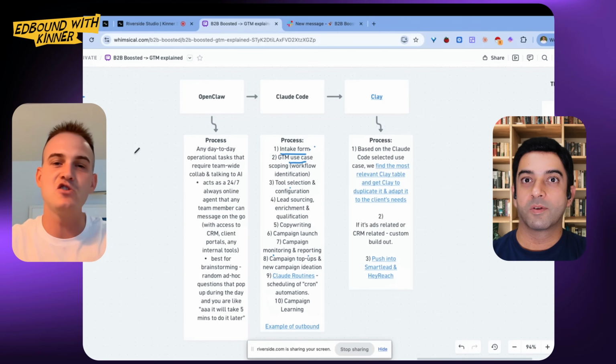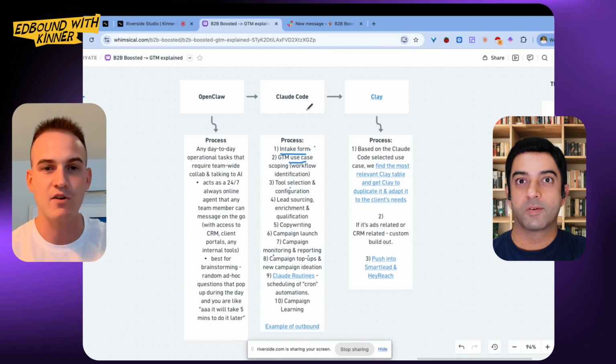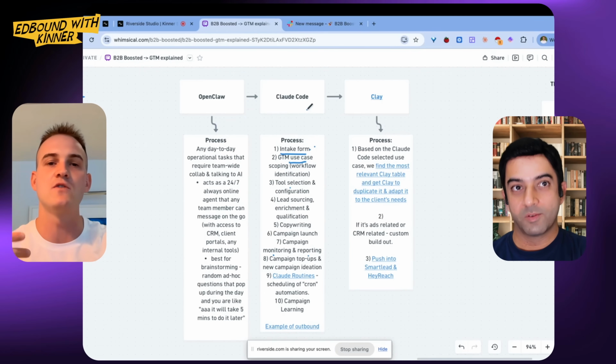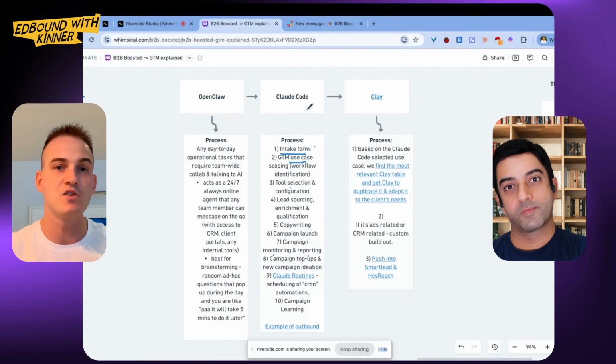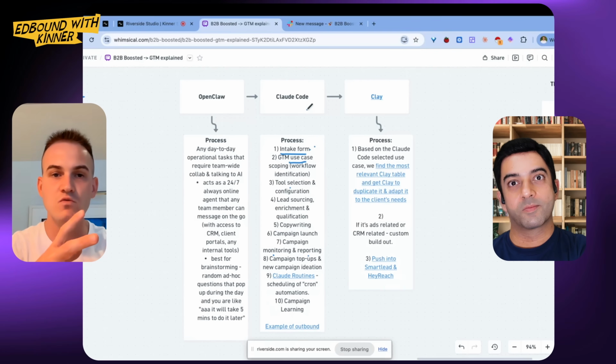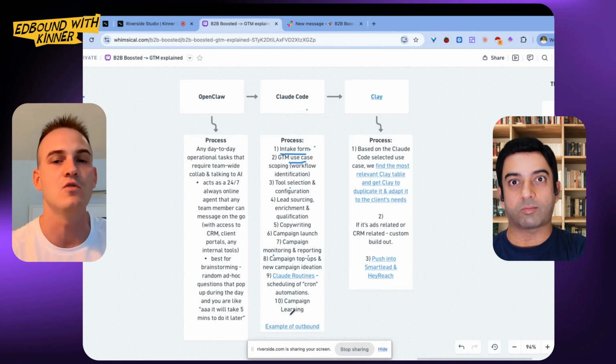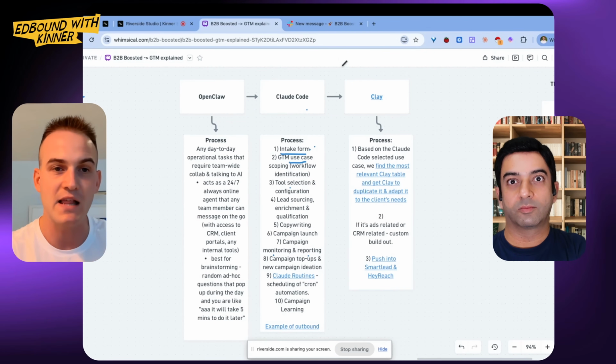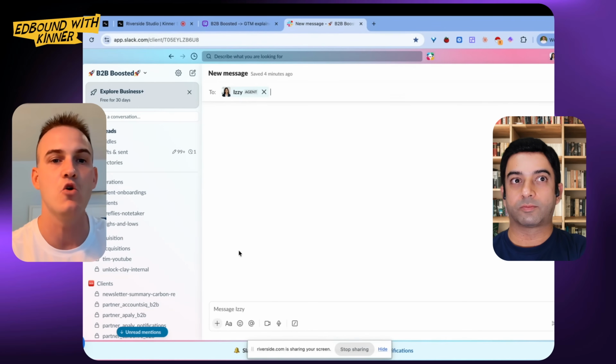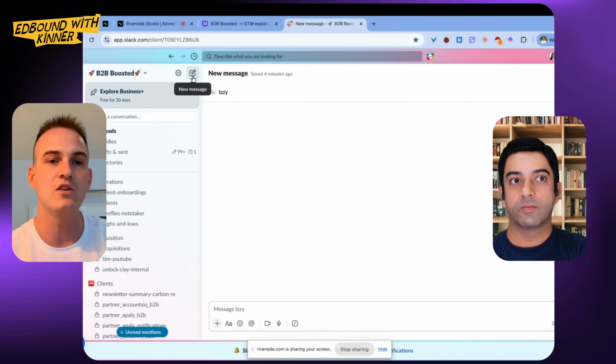But I think, as you mentioned, we have a couple of minutes left. So for the purpose of this, I think we covered Claude Code, which is a more budget-friendly way to run GTM because you can plug in all the different other tools. And based on that, Claude Code can basically just automate a large chunk of your GTM stuff. We covered Clay, and really quickly, I'll just cover OpenClaw. And OpenClaw, I'll just show you really, really quickly.